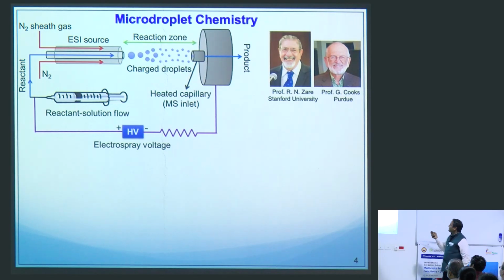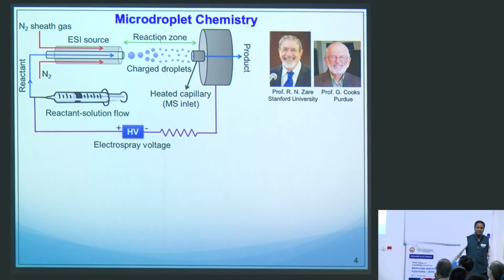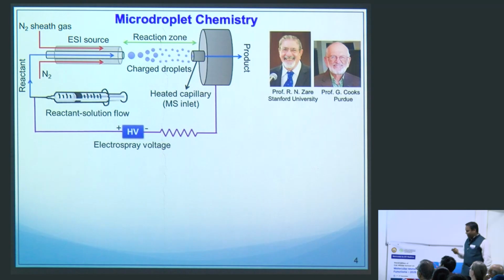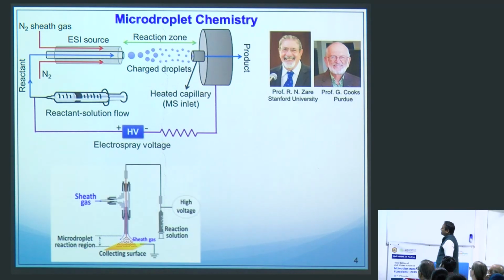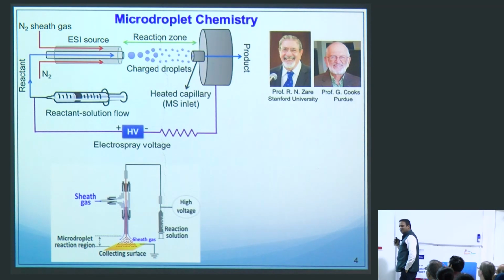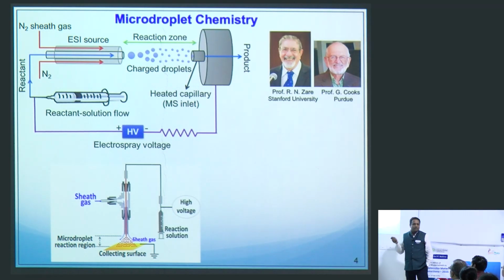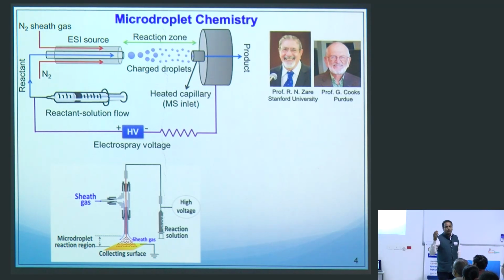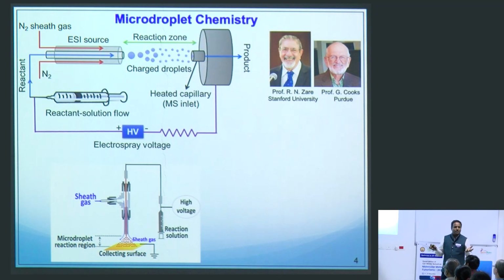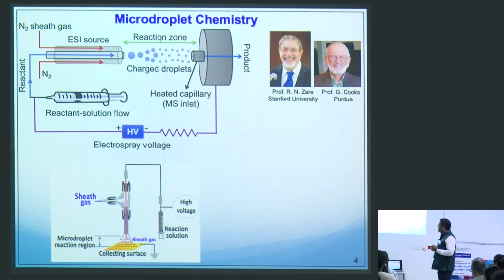In this field, there are two pioneers. Of course, Professor T. Pradeep is also doing a lot of microdroplet chemistry. I will show some of the examples here. For organic reactions, if you do it in a mass spec instrument, we cannot collect a larger quantity. It's very difficult. One can identify the structure of the compound by using mass spec.